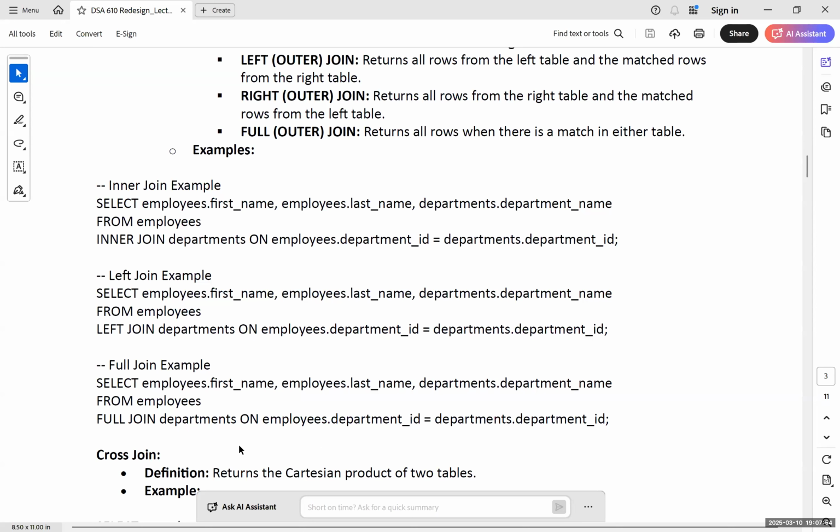Now you can also do a natural join. A natural join is going to look at the two tables, identify columns they have in common, and then join on those, so you don't have to specify which columns are which. Also, you will see examples in various places where they rename the tables as something shorter, like A and B, just so they don't have to keep writing out the table name in front of all of the field names. So if we treat employees like table A, they'll write A dot first name instead of employees dot first name.